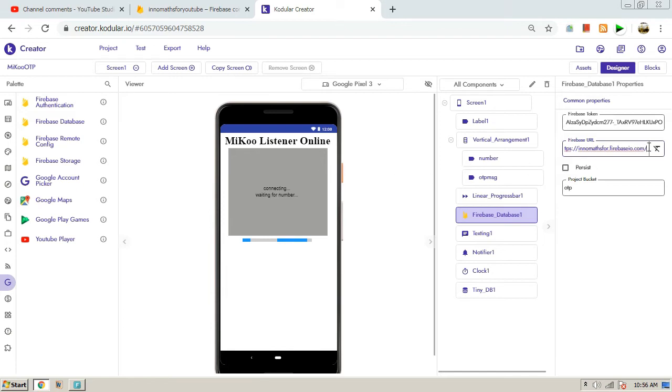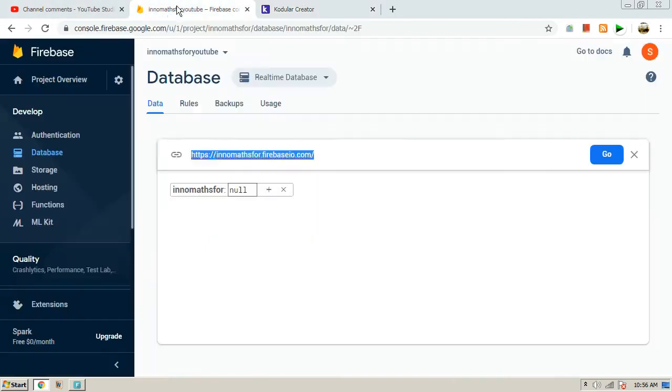Whatever your application grabs, all the data will be saved, will be persistent, will be available to your device. But I don't want such a thing, because we don't need to access things again and again. We just need the OTP a single time. And this is the bucket that we are using. So we have created the bucket here, OTP.